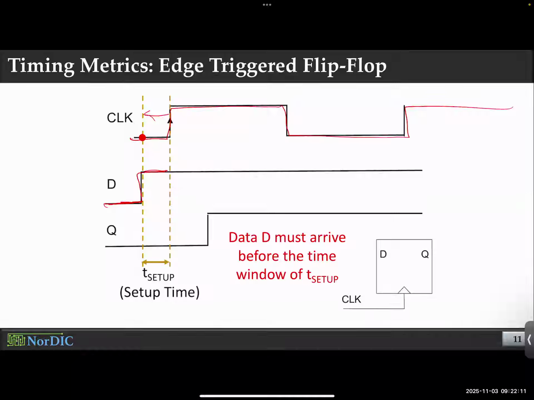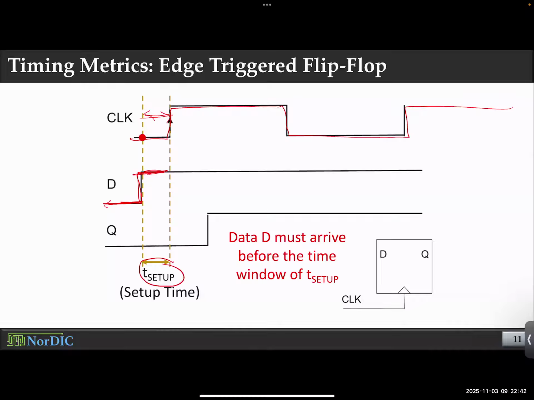That is the rule, and I'll tell you the reason in a second. If you want to change your data, it has to be done a certain amount of time before the clock edge appears. So you have to do it well in advance. For example, if you want to terminate your apartment lease, you have to inform them 2 months ahead of time. That is essentially the setup time for lease termination. Similarly, whatever changes you want to make to the data must appear before a certain time, and that time is called the setup time.